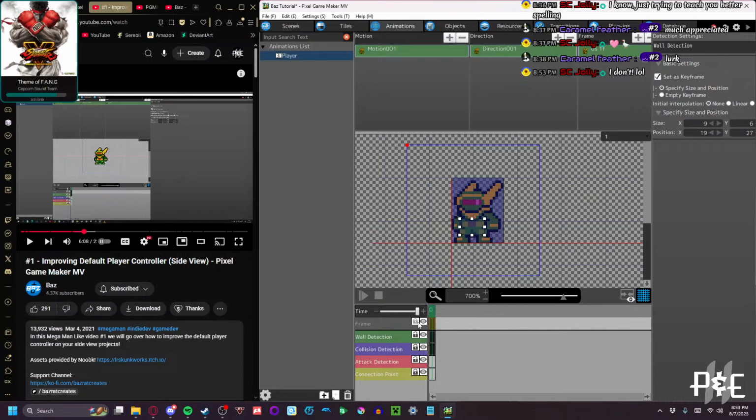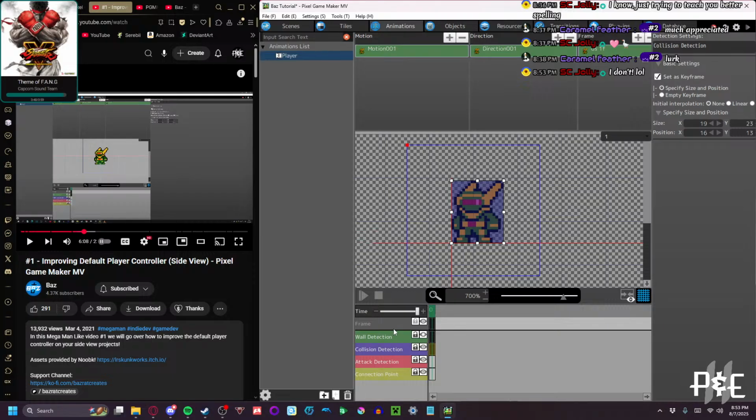And then collision detection, that is like, I'm trying to think of a decent way to put this. Like when something that would hurt you collides against you. Or no, wait, that's attack detection. So that's when you get shot or something.